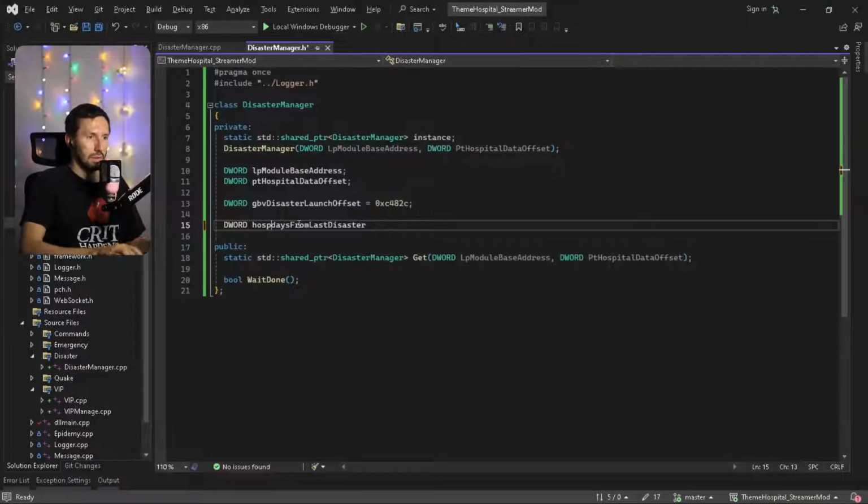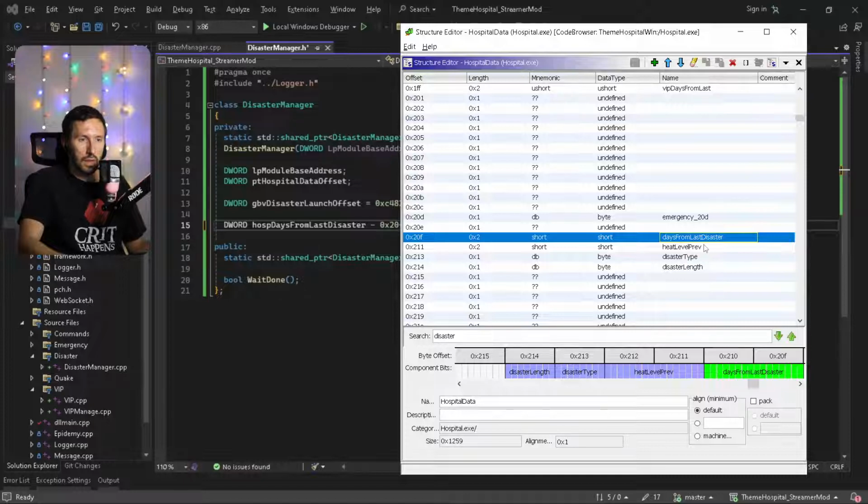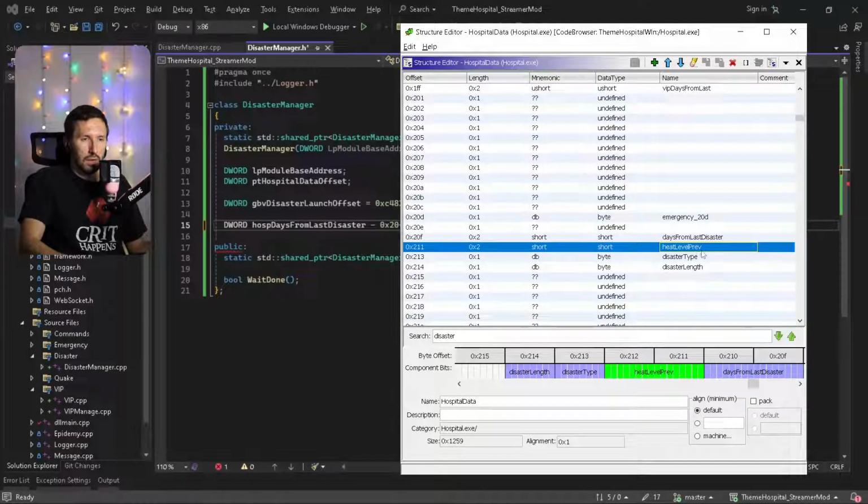Hosp days from last disaster, 20F. Heat level previous. Heat level current. Where are they?